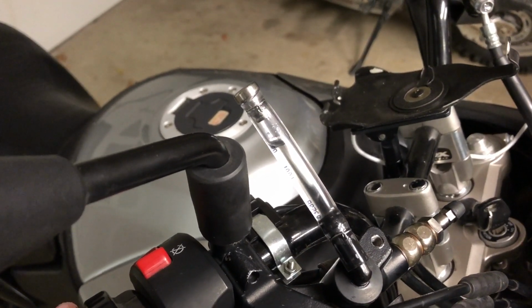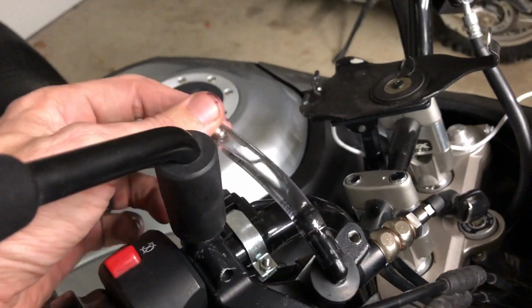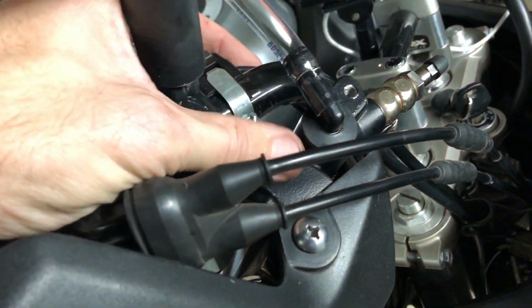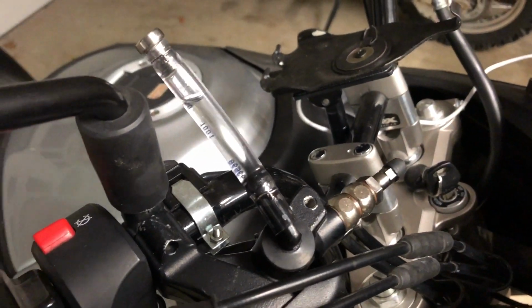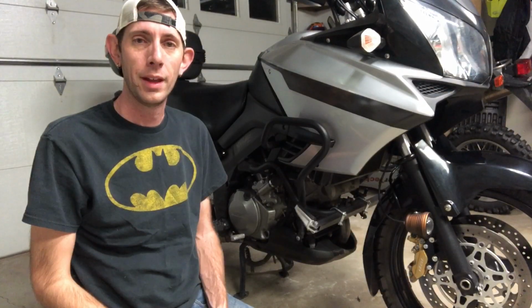You can see it moving when I apply the brakes. And that's not coming off there. There's a little bit of flex. And I need to clean around that because I had a little leak earlier before I added the safety wire. But yeah, should be good for a long, long while.